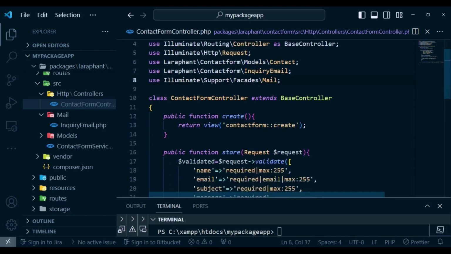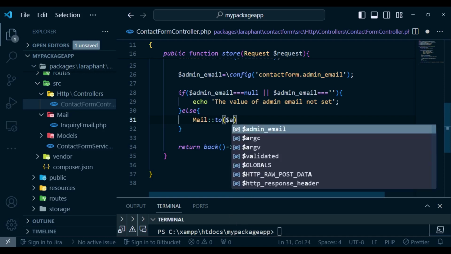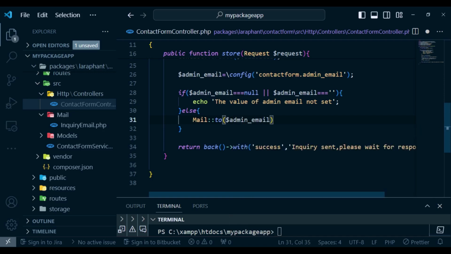Once we have imported that, we can just send our email. In this case, we can say Mail to, and we are just going to send it to the admin email. If it is set, because now we have checked the conditions for when it's not set. So if we are able to reach here, then the admin email is set, and we can send.